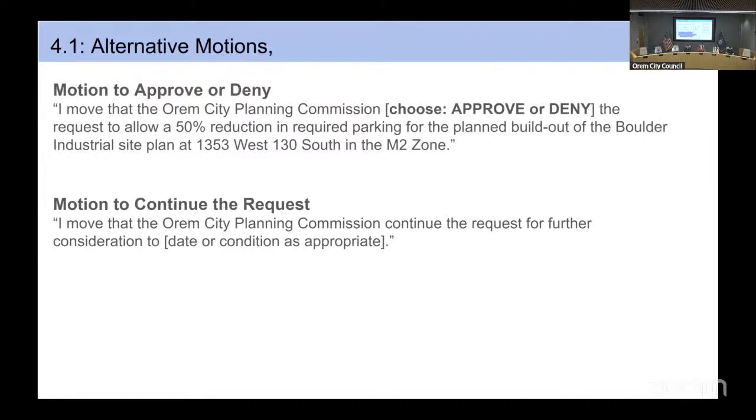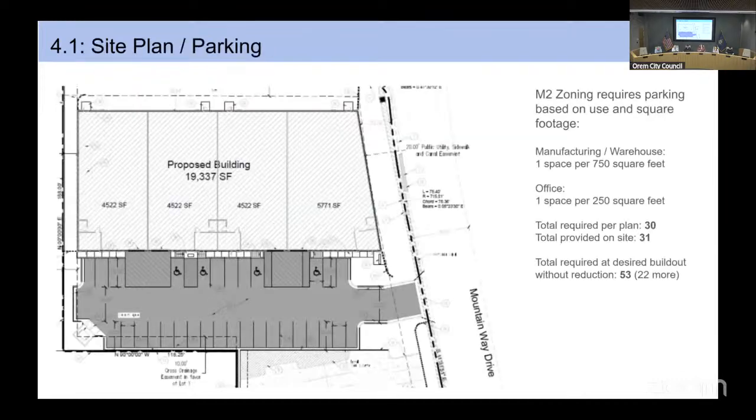And do you have any questions for staff? There's a few different options, but the option that's within the purview of the Planning Commission to consider is just that 15.5E. So just for clarification on that, Jared, the 53 is required. A 50% reduction of that would be 26, 27. Yes, and they've got the 30 or 31 on the site, right?